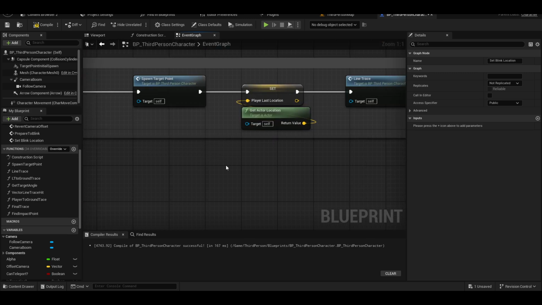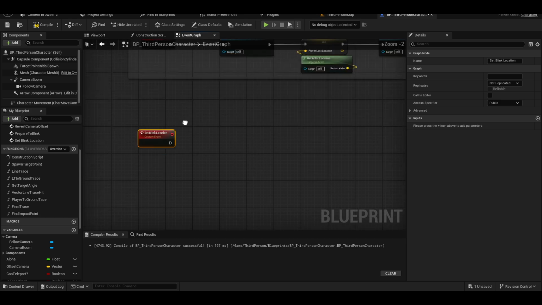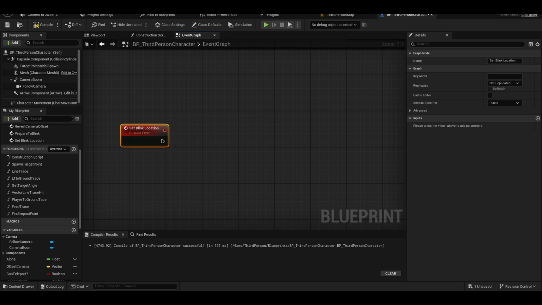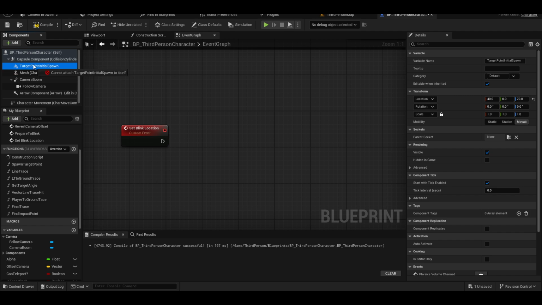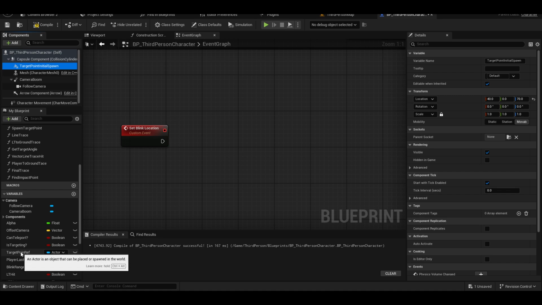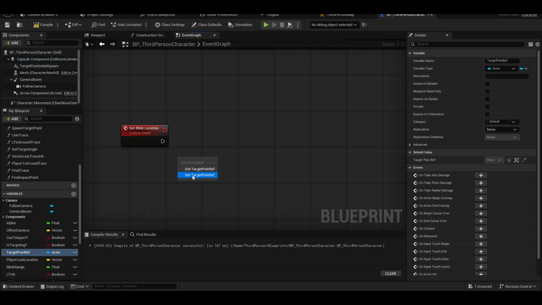Set blink location. Set blink location on this one. Our reference for target point. Get target.